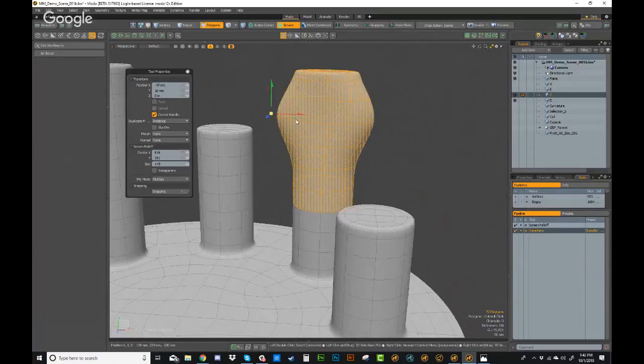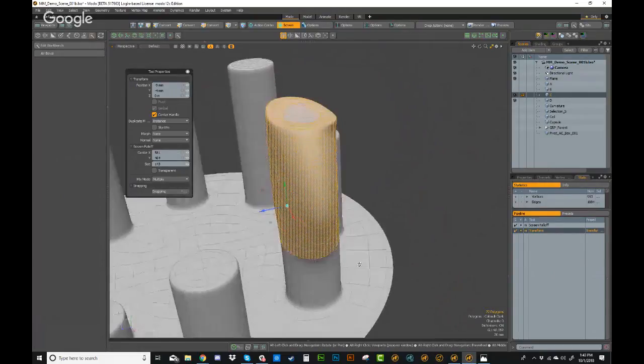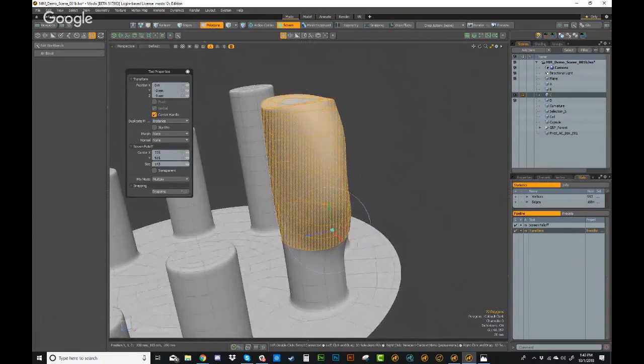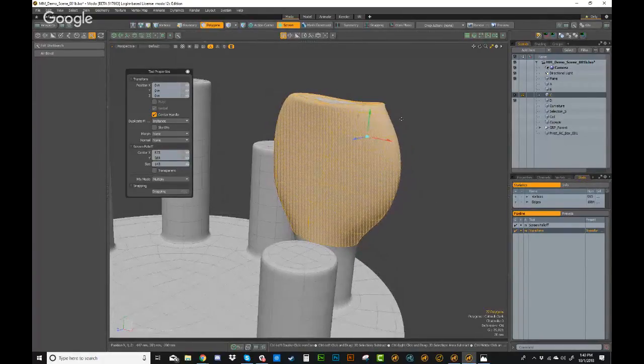So all of these adjustments that I'm making are parallel to the screen. So it's really good for nudging. It's almost like a nudge effect in a 2D image editing software package. Now, of course, you combine this with moving your viewport, and then you continue to nudge it, and that's how that works. But again, the problem I ran into was I had my size set to 0, so there's going to be 0 effect. It's not big enough to affect anything. And you can change the size dynamically by right clicking. Okay. I can't believe I almost missed that.